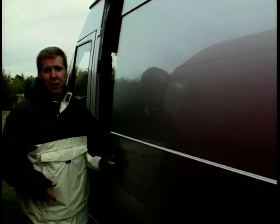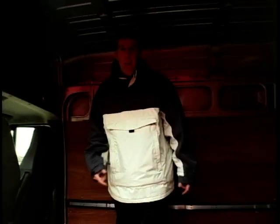What can I say about this vehicle? In one way, it's a curse of the van industry, because everyone outside the trade seems to call a van a Transit. This vehicle we've got is the Transit 350. It's available in 3 roof heights. This is the highest and this is the longest wheelbase.